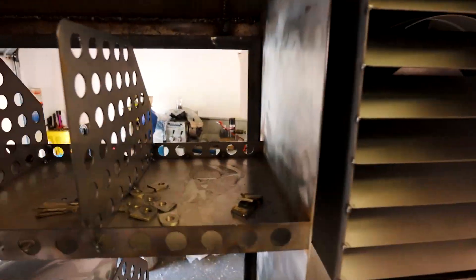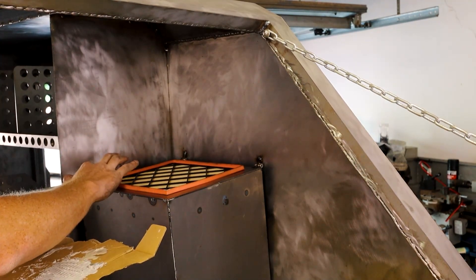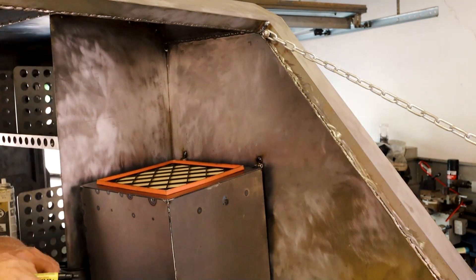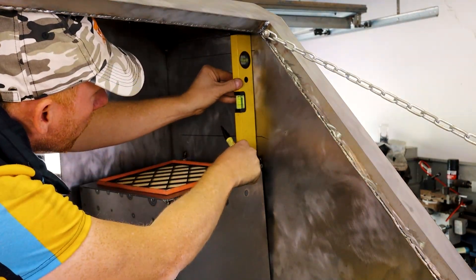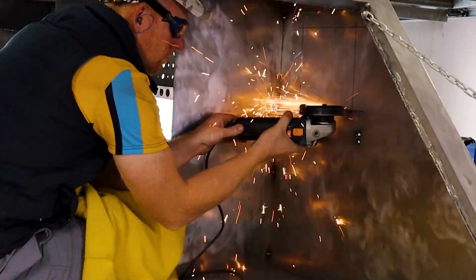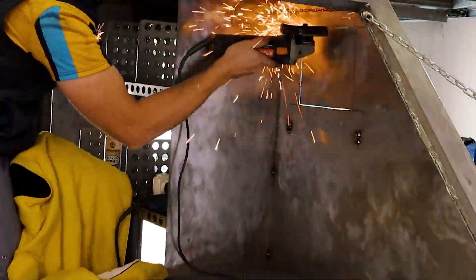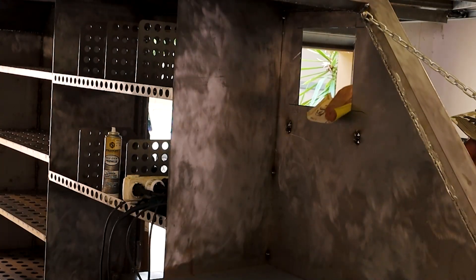Opening and closing to change filters seems to be working smooth and easy. Instead of trying to measure where to cut the hole I use a bit of wet paint. By putting some on the corner of the filter it will show me exactly where the filter makes contact with the trailer. Doing it this way is 100% foolproof and always spot on — instead of paint you can also use anything that will leave a mark when pressed against the other surface. I then mark roughly 20mm smaller to allow enough steel for the filter to seal against. No going back after I make this cut — it's final. This is where the intake will be no matter what. I use some sandpaper on the edges just to make sure there are no sharp pieces to poke or stab me later on.